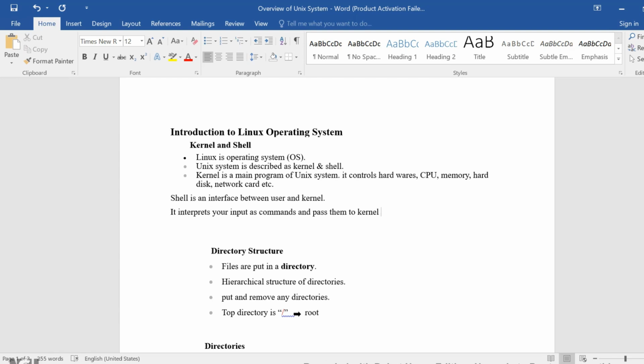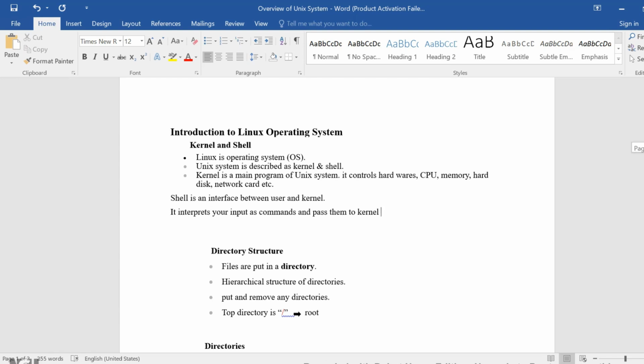Files are put in a directory, and we can see the hierarchical structure of directories. The directories can be put or removed. The top directory, or root directory, is indicated by /.